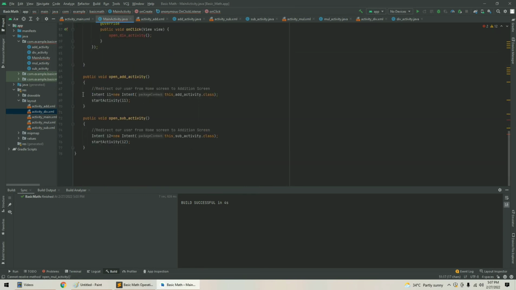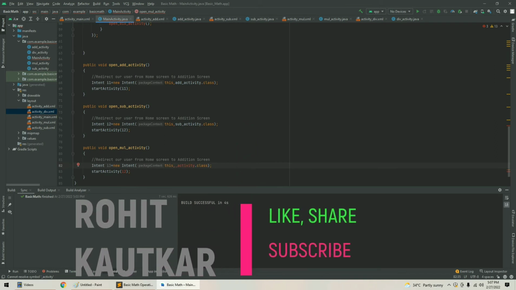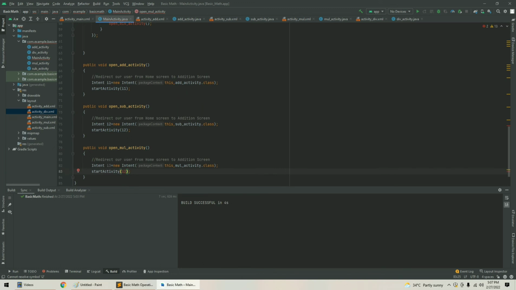So I will get this copied and we will paste it here. So this will be multiplication activity, and which screen we want to open, I will make it I3, and there will be activity class called multiplication. Okay, and this will be I3.